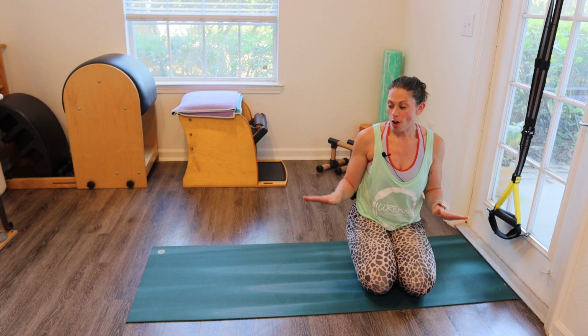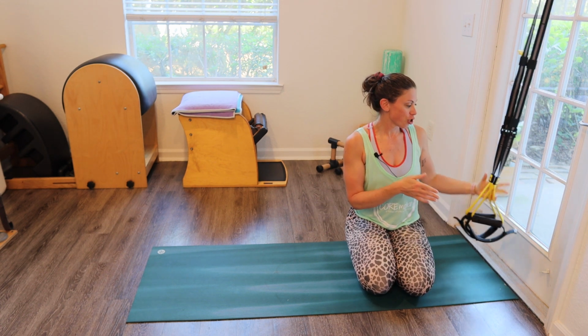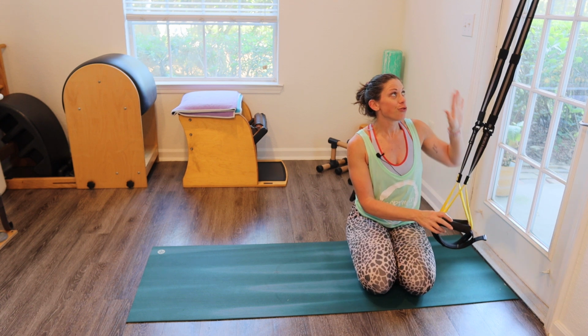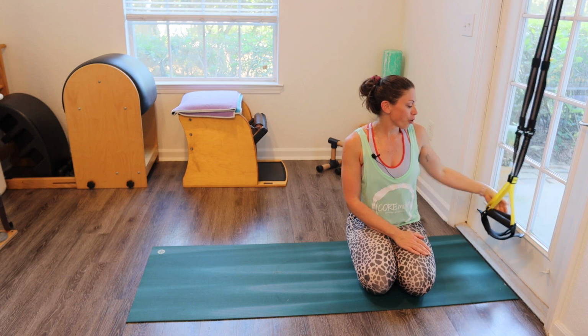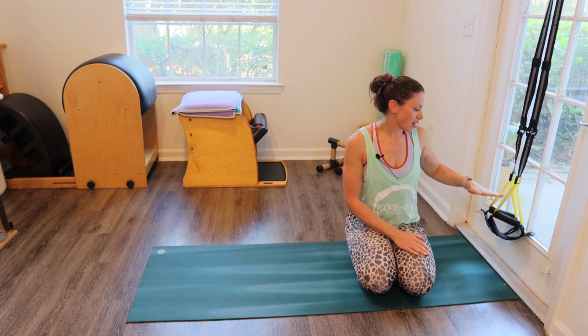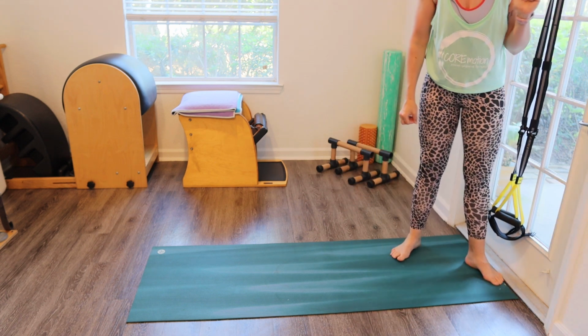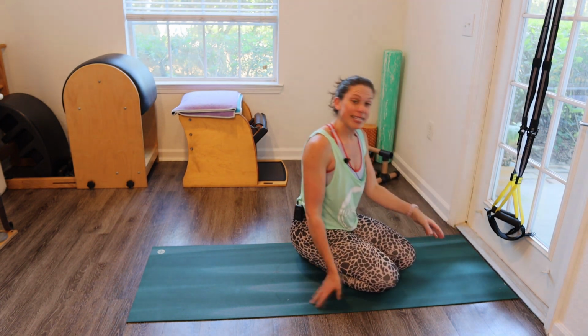We will be starting on the mat today. So when you're standing, your straps or your handles are going to be hitting you about mid-shin. If you do have a door mount or anchor, your straps or your handles are going to be a little bit lower, right? So I'll stand up, you won't be able to see my head, but this is about where I have them hitting me, okay? So get your straps sorted. Your mat is down, all right?